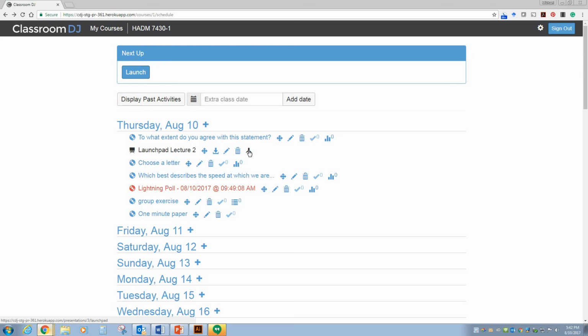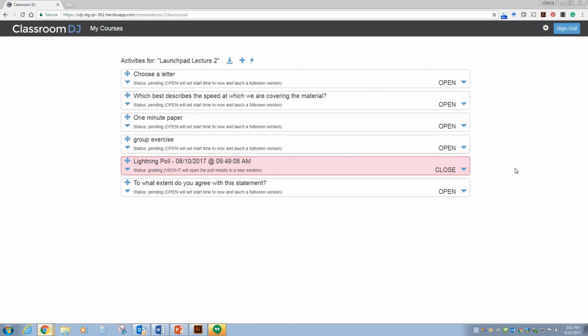We're trying to transition this into a different format, but basically this would take me to what we call our launch pad. The launch pad is a series of tiles that represent all of the activities, and an instructor would click these links on the side to open up the activities or close them to proceed through the activities.